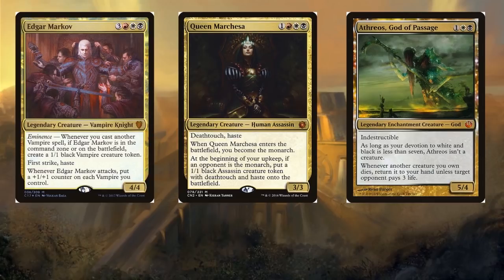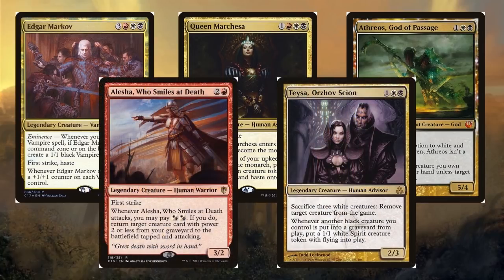Also, if we want to go with Aristocrats, Athreos, God of Passage could be a really great card as well. It keeps draining your opponent as you regain value. I mean, it just makes sense. Or Alesha, Who Smiles at Death, a very aggressive commander, but plays with those creatures that have power 2 or less. And this is exactly Elenda. Or another token commander, Teysa, Orzhov Scion. See, we can see that these color combinations fit perfectly with this aristocrat style deck. So if you're not taken with Elenda herself, you can explore her in many other options and take the shell of this deck and export it to something new and exciting.